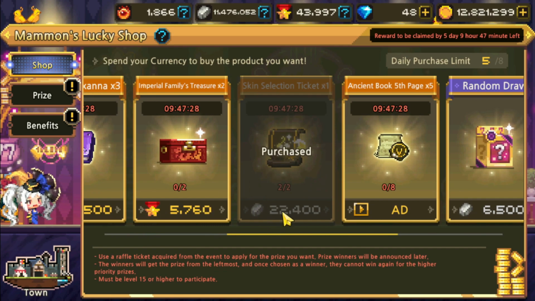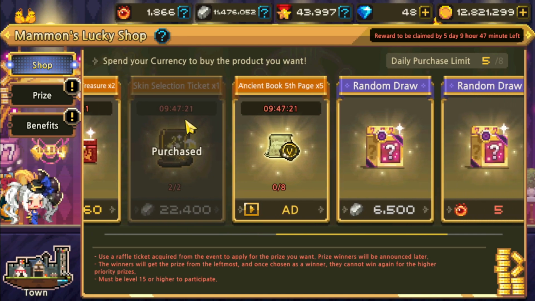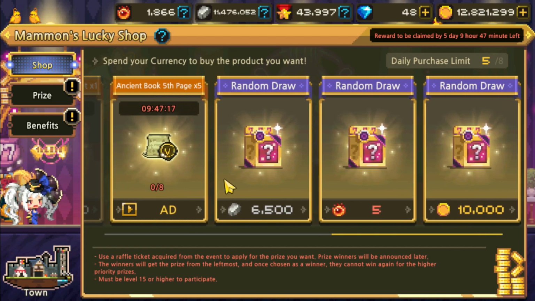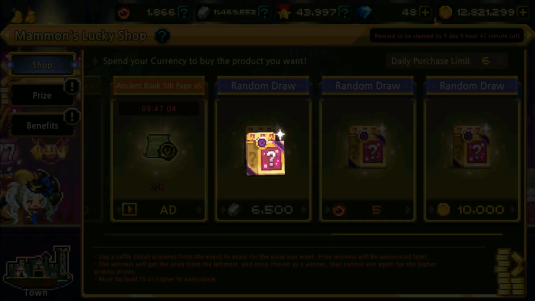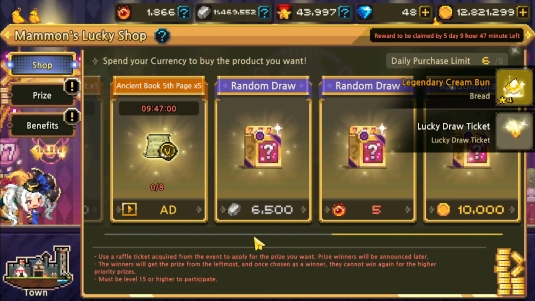So, this is a really good purchase right here, guys. 22,400 iron for costume section coupon. So, really good. I think that's really cheap. Now, you gotta remember, we actually got a daily limit of 8 items. So, you can only purchase 8 items every day, so just be careful picking which one you want to buy.